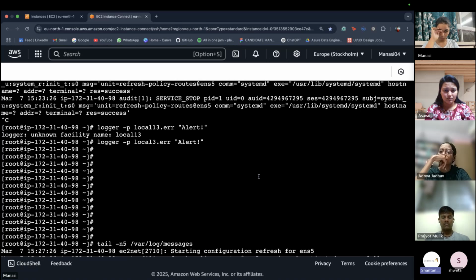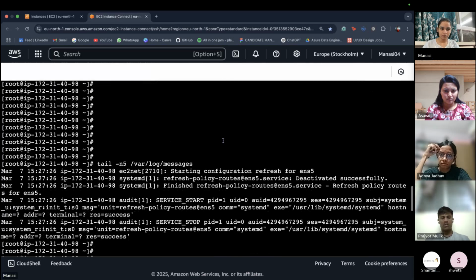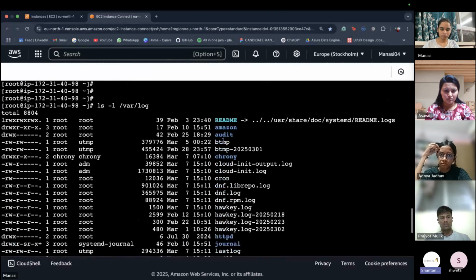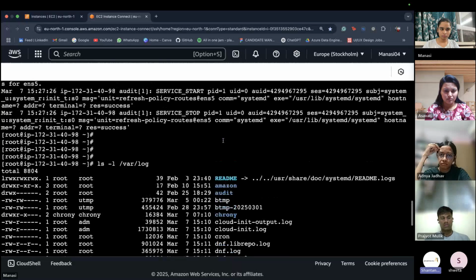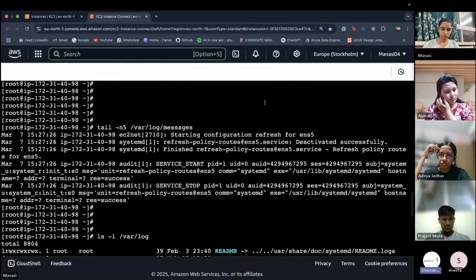No, not this one, this was not executed correctly. This one is executed correctly, right? Logger -p local3.error. Why is it not displaying it? Okay, just scroll down. Wait, just scroll up.